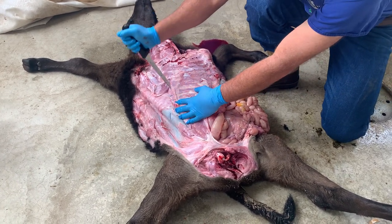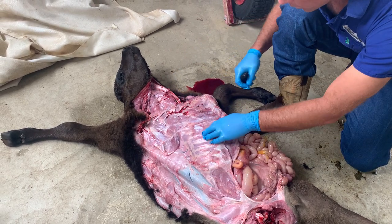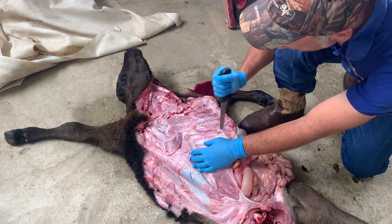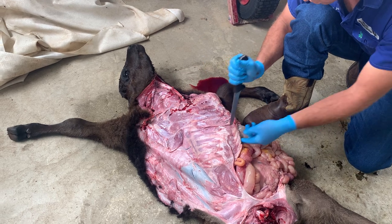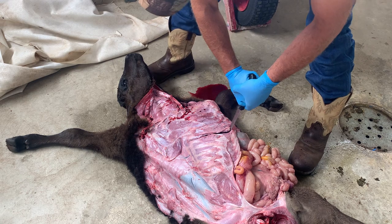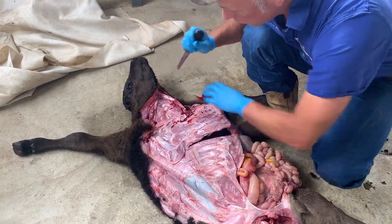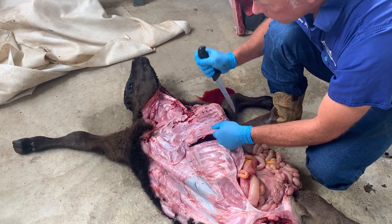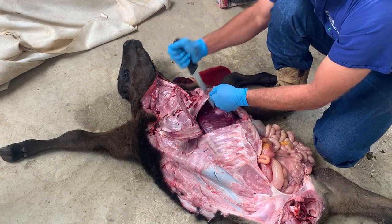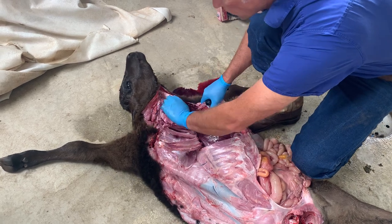Then I'll go into the chest. On a big steer or a cow, you kind of need to use either a reciprocating saw or a set of nippers or an axe to cut the ribs so you can break them back. But on a young steer up to about two years of age, because they're still growing, this is all cartilage through here. So what you can do is just find a spot between the ribs, cut down to the costochondral junction — costa, ribs, chondral down here — turn your knife on a 90-degree angle, get a good solid hold, keep your leg out of the way because you don't want to spear yourself, and then cut down along those costochondral junctions. Then on a calf, I can just break all these back. On a big steer, I'd cut individual ribs, maybe in groups of two, and break them back. That'll lay everything out.